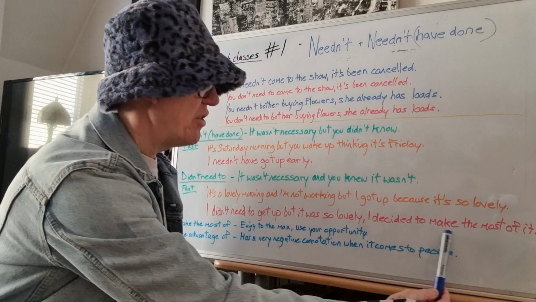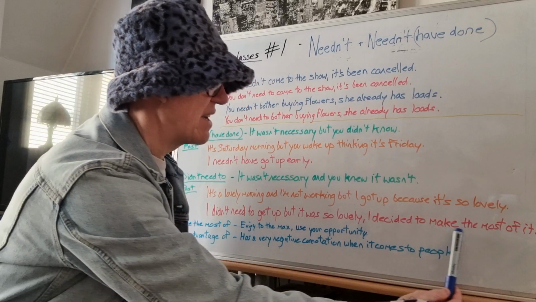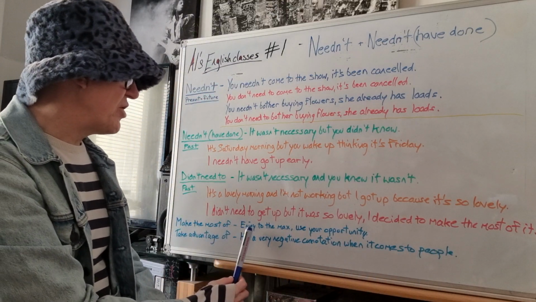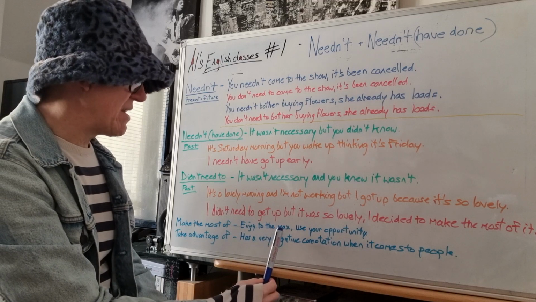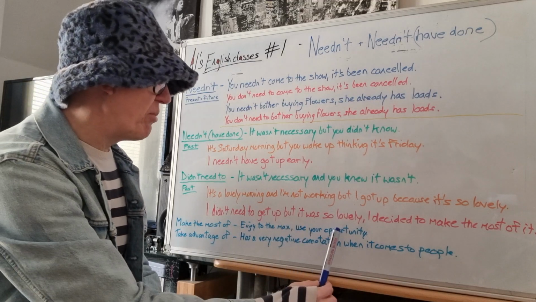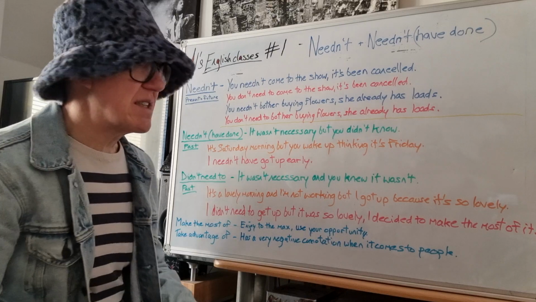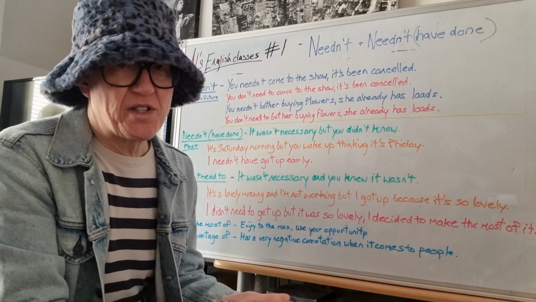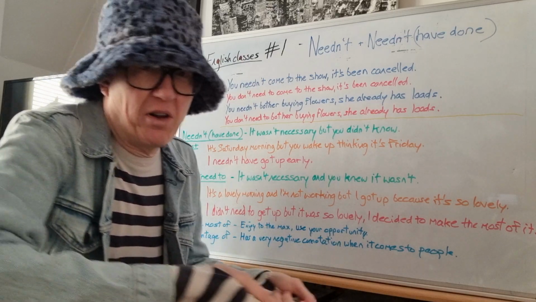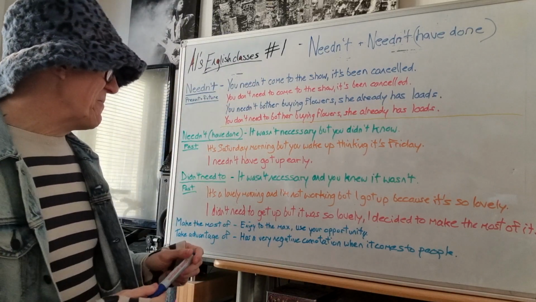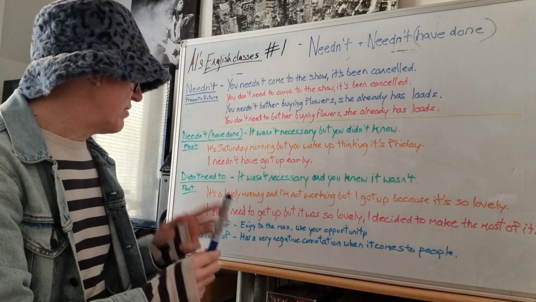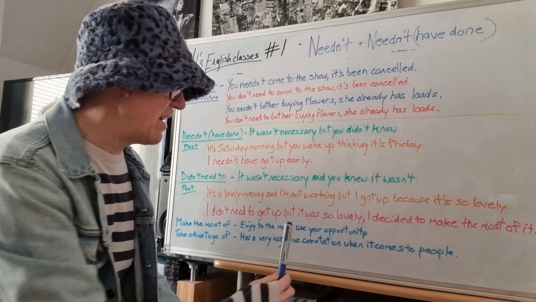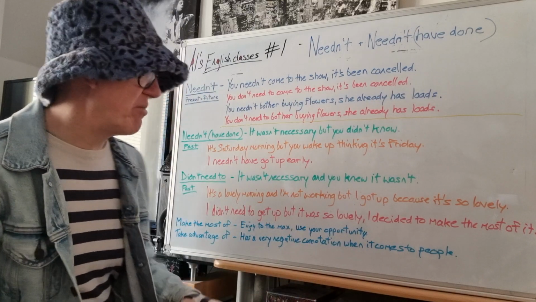Now, if you know this phrase, then fantastic, but I'm going to explain this phrase as well. Make the most of is to enjoy something to the maximum or use your opportunity. Okay? For example, they're giving away free pizzas round the corner. You make the most of it. You go around with a wheelbarrow. Just joking. Okay, so make the most of something is to enjoy something to the maximum, as much as you can. Use the opportunity that you have been given.